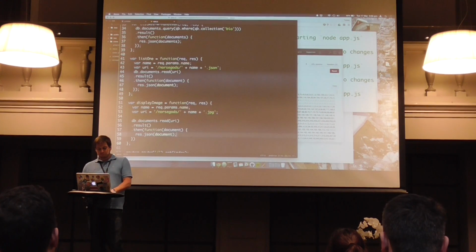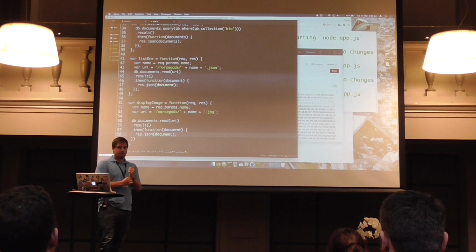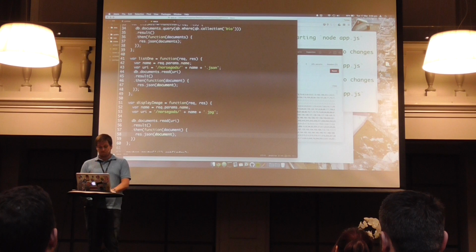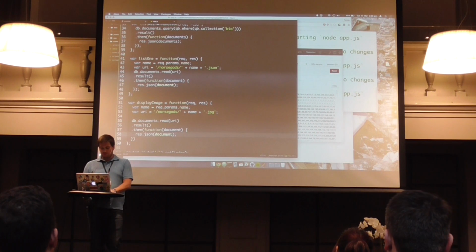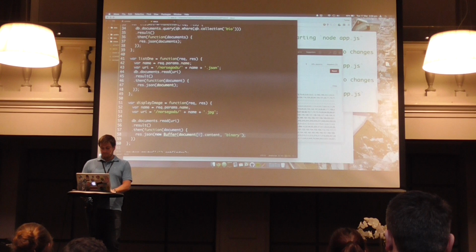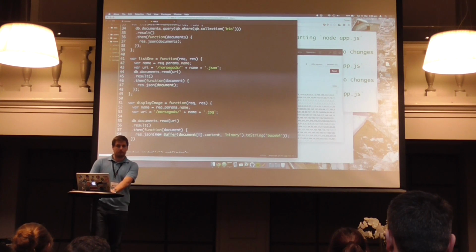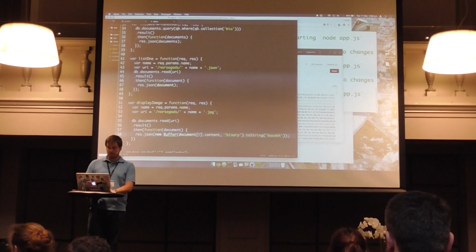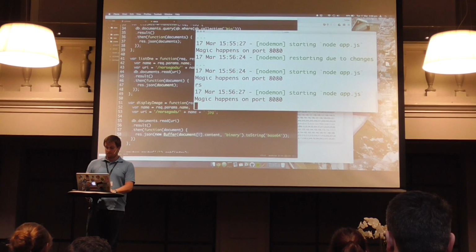Now, luckily enough, with Node, you can create a binary stream, or you can convert this returned data structure into a binary stream by using the new buffer keyword. So this is converting the content. So I'm converting these numbers to a binary format, and then I'm wanting to return a base 64 encoded string. Okay, and I will show you why I'm doing that in just a second. So the backend component still works.